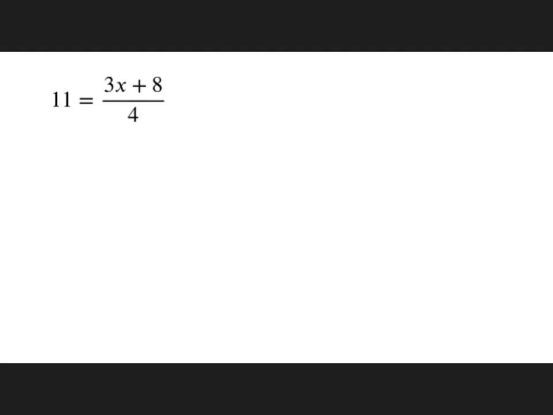For this type of equation where you are seeing a fraction bar as a grouping symbol, there are two options that you can use to try to solve it. The first option would be to try to distribute the division into the numerator there. For this one, that would create 3x over 4 plus 8 over 4.